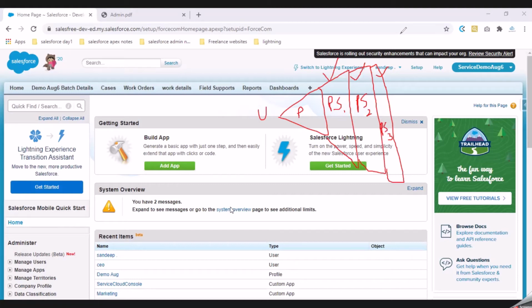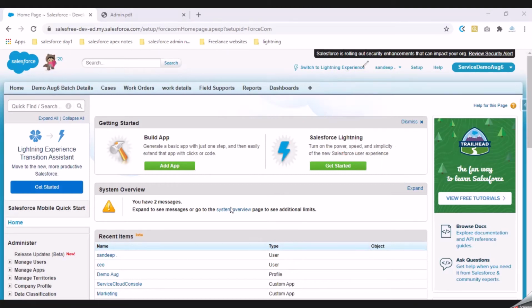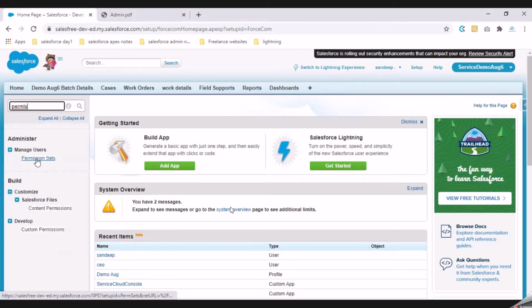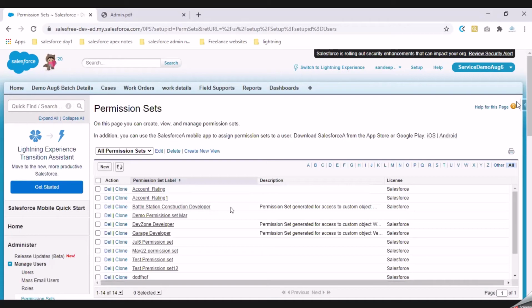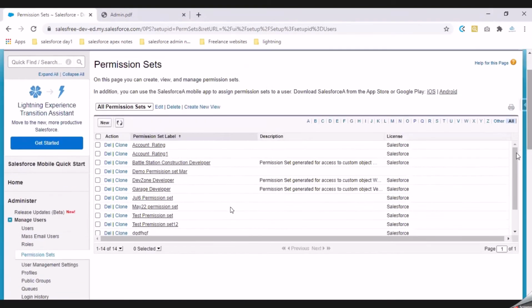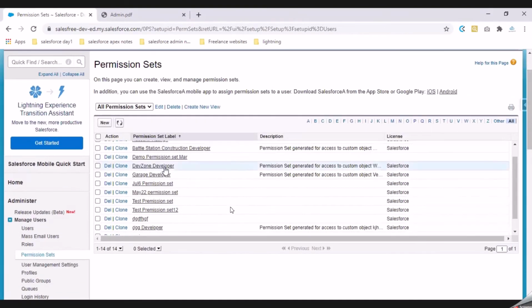What we'll do is we'll create a permission set, and we'll see how we can assign a permission set to a user. All right, how to create a permission set? Click on Setup, in the Quick Find search for permission set, click on Permission Sets, and here is how the permission sets page or the existing permission sets will look like. All right, here you can look at the existing permission sets, and if you want to create a new permission set, you can go ahead and create it by clicking on this button.